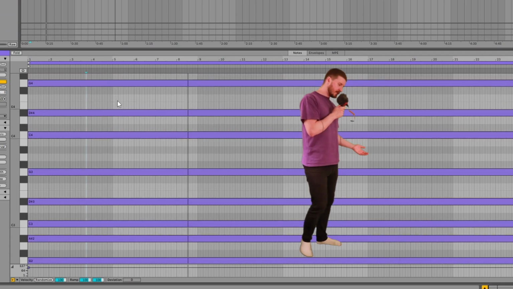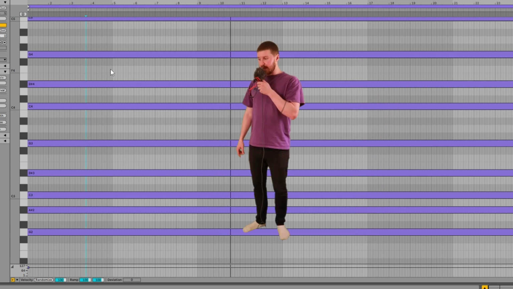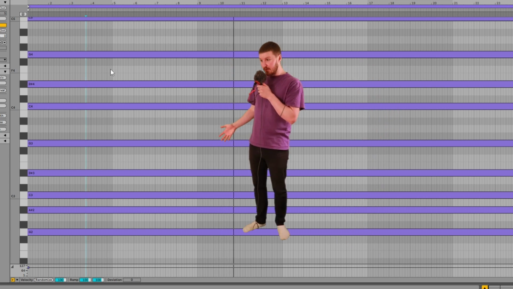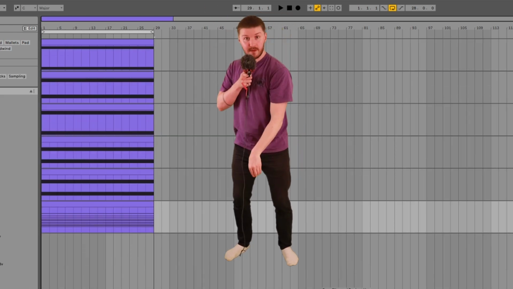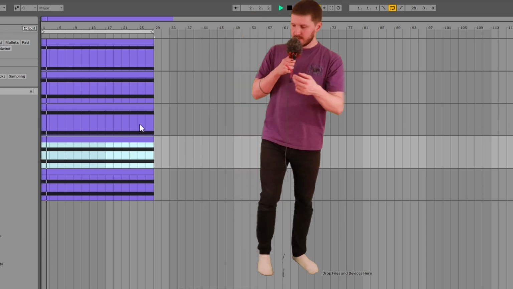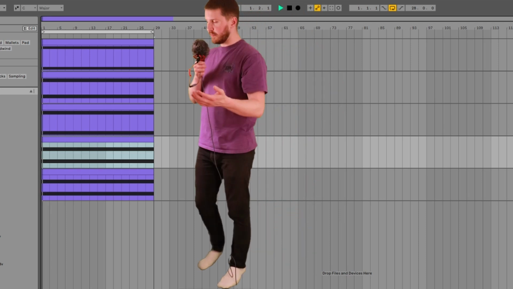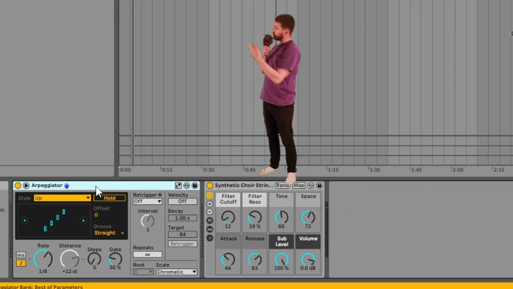So the way you can do this is to find a chord that you really like. Then you gotta split the chord up in groups of 2. You now give each group a synth, like this one. So now you have some groups of synths playing 2 notes at a time. So now you just give each group an arpeggiator and an LFO.